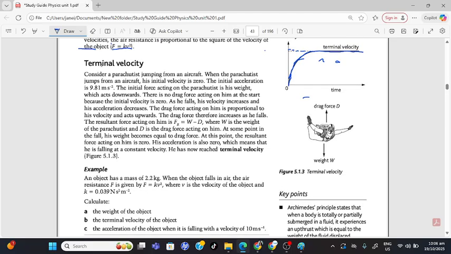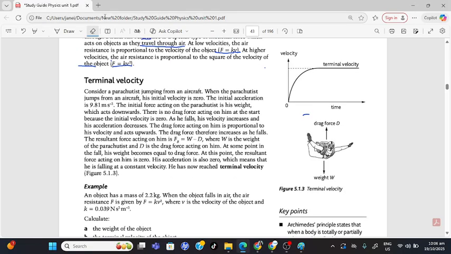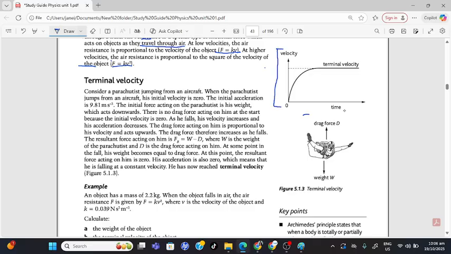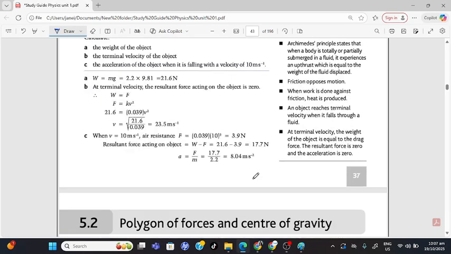So you're going to draw this here. You're going to need to make a note. If you're looking at a graph and you want to know the terminal velocity, this is what you look at. I want to give you something small to write. Let me see if I can give you a definition.